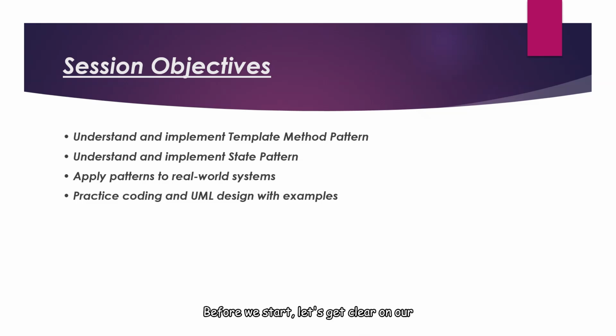Before we start, let's get clear on our goals for today. First, we will thoroughly understand the template method and state patterns, how they work and where they are used. Second, we will see how to apply them to real-world software design problems, not just theoretically, but practically. And lastly, we will practice implementing these patterns through UML diagrams and code examples. This structured approach will help you not just learn, but truly internalize these design concepts.